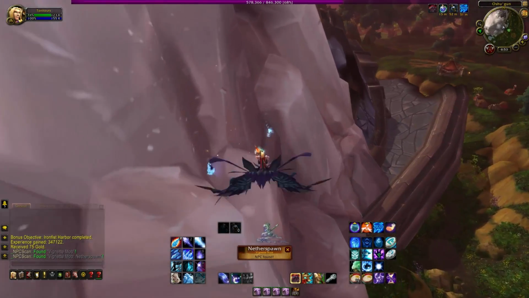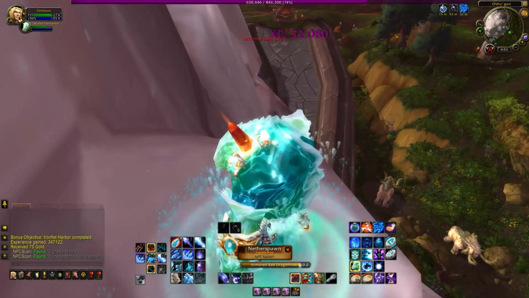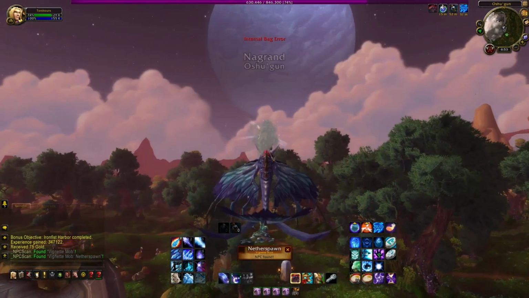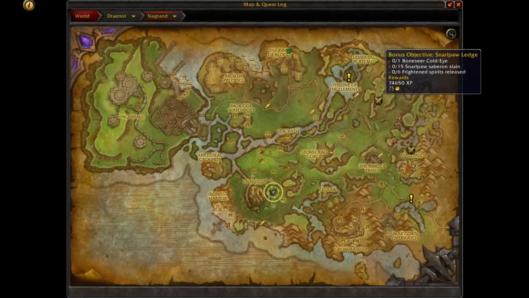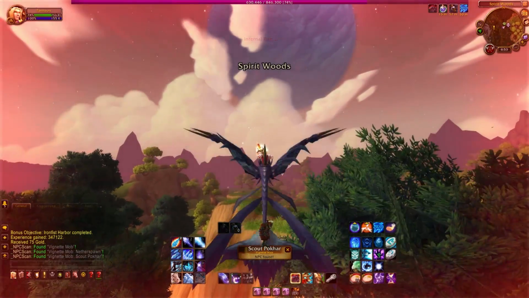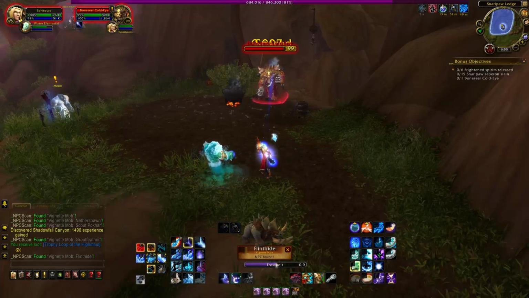I know for a fact, there we go. There is a secret here on the side. I'm going to grab that. 52,000 on the way, and I know there's another one straight in the direction in which I'm heading, so I think I'll swoop down and grab that. That's another 100k from leaving the previous bonus objective before I've even got to the new one.